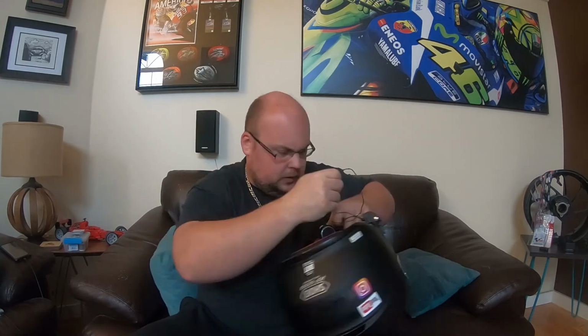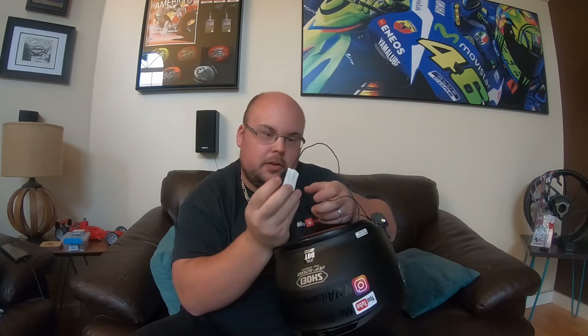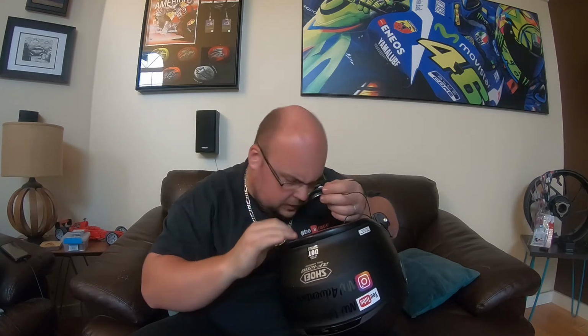I do feel it when I ride in this, so I might try and move it off to the side. We'll see if I can't find a better spot for that when I put that back in. I did have these Velcroed in when I first did it, and it actually held up really well. They've been perfectly fine. I'm happy with the Senna product, and that's why I'm gonna move it over into the new one.